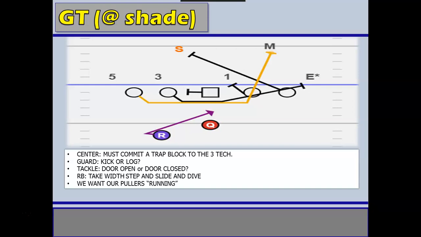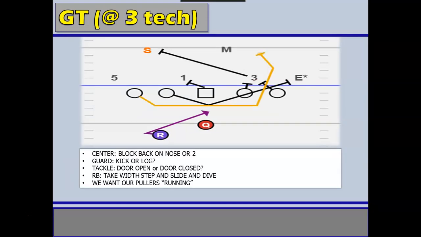Now going the opposite direction at the 3 technique is a little easier. And I'm going to say one thing about going to the 3 technique: I do not want a double team on a 3 technique unless we absolutely have to. Again, the depth of the lineman is going to allow you to make this down block easier, because the guard is here.